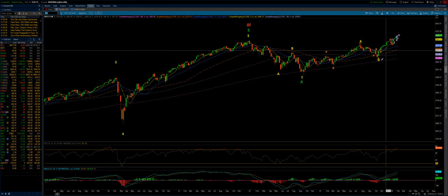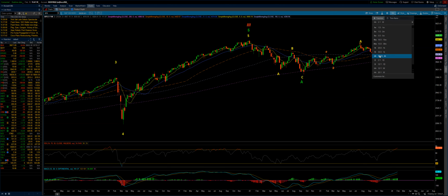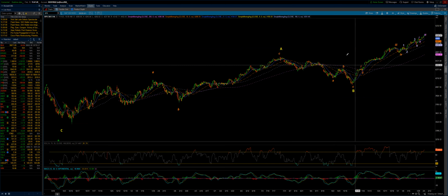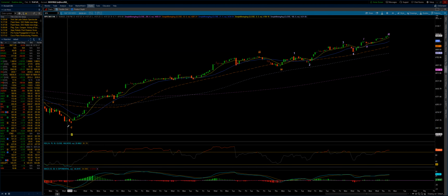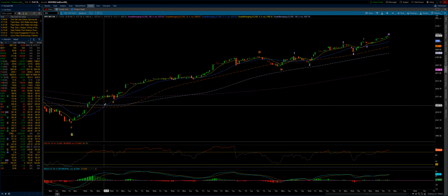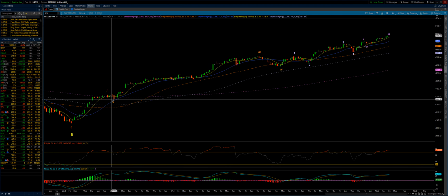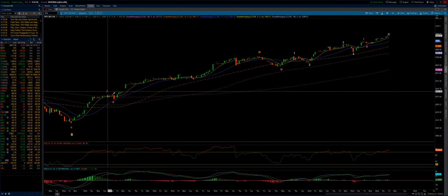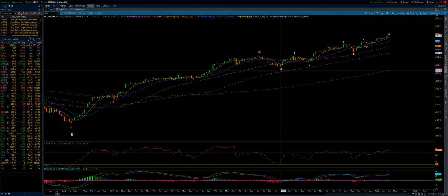So what's going to be in this intermediate C wave up? I'm going to immediately bring it down, and I'm going to look at the 4-hour chart. In fact, I'm going to open it up so that we can see. There's the intermediate B wave. This kicked off the intermediate C wave up, and it's going to consist of 5 waves of minor degree, which are labeled in that goldish brown color, and they're in the Roman numerals. So we have minor wave 1, minor wave 2, minor wave 3, minor wave 4. So that puts us in minor wave 5.